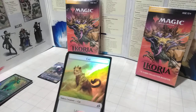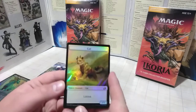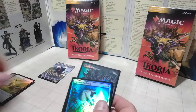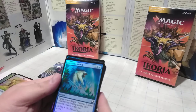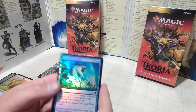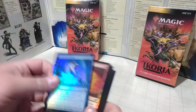First out of the second box, we have another holographic token — almost all tokens are holographic. We have a nice cat one here with Lifelink: a 1-1 cat token with Lifelink. Pretty cool. Here we have another instant — it is Frost Veil Ambush. It's common, same as the cat.